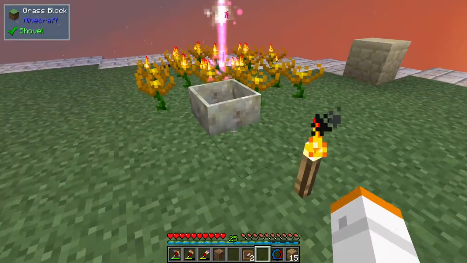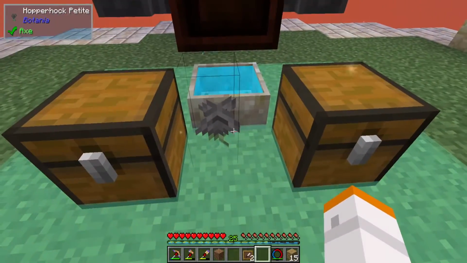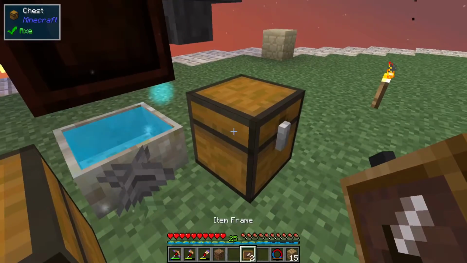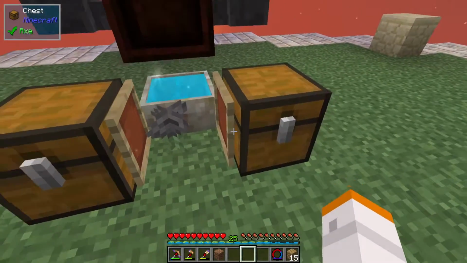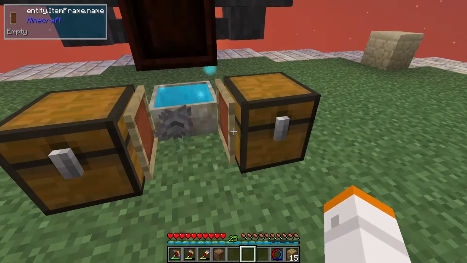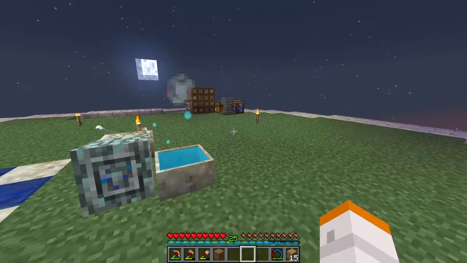A normal one would reach clear over to here. He'd almost get into that. I just want him to work right in here. And then I've got 2 item frames, which of course we needed the leather for. These are the filters for the hopper hawks. This is going to be how I am going to filter out the output over here.